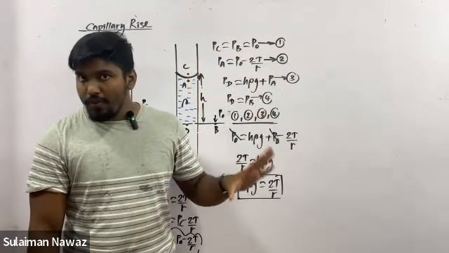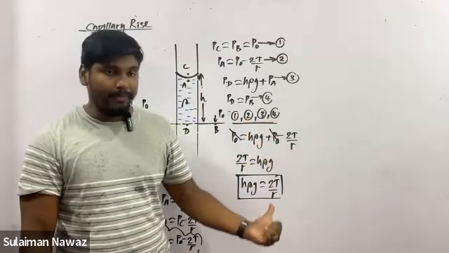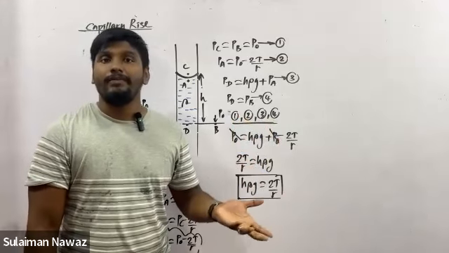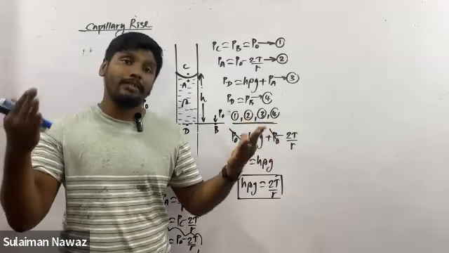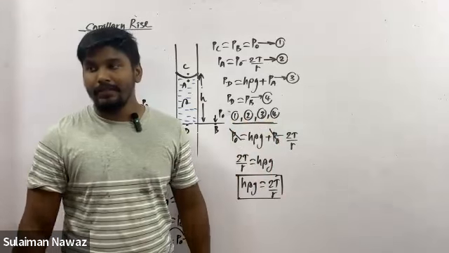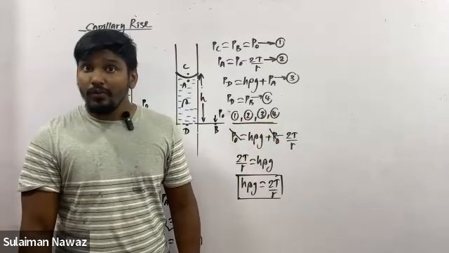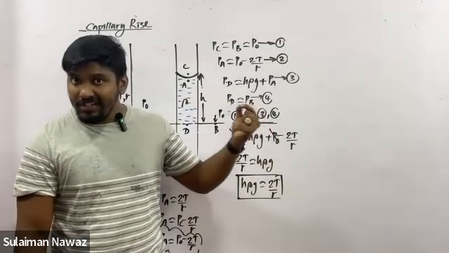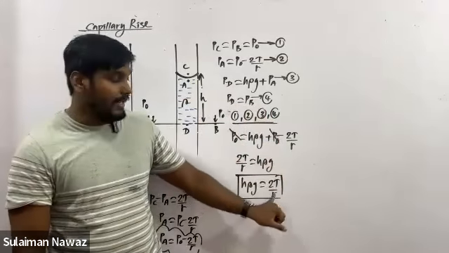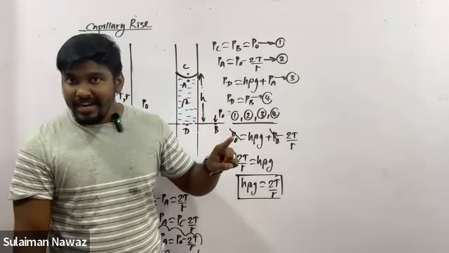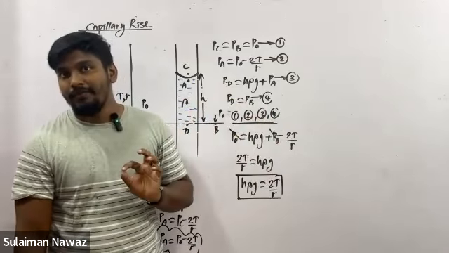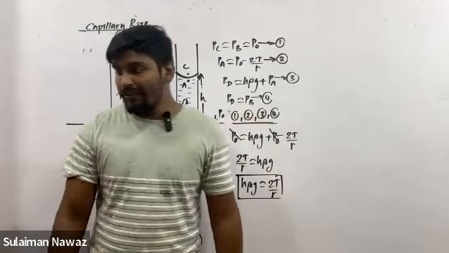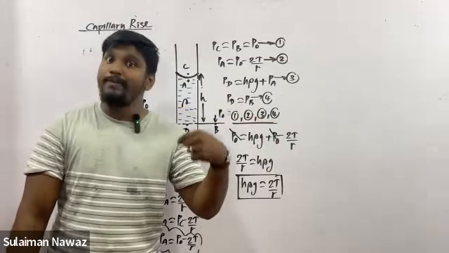Now the problem in this equation is that usually they ask us to find H, but we don't know the radius of curvature, and we have no idea how to measure the radius of curvature of the liquid. It's not as easy as you think. So therefore, what do we do? We write the radius of curvature in terms of the radius of the cross-section of the tube. That means I'm writing small r in terms of capital R. So write until here, then I will show how to write small r in terms of capital R.